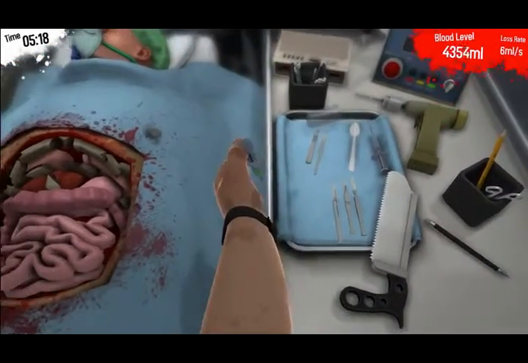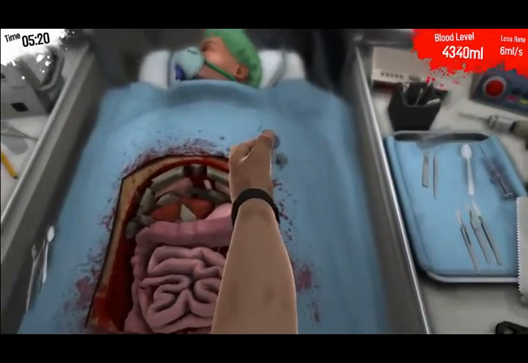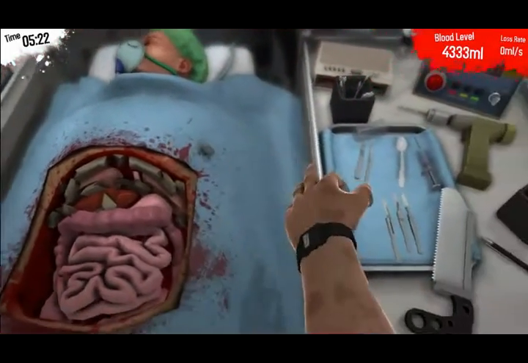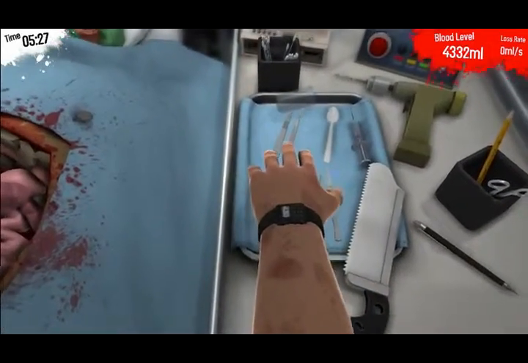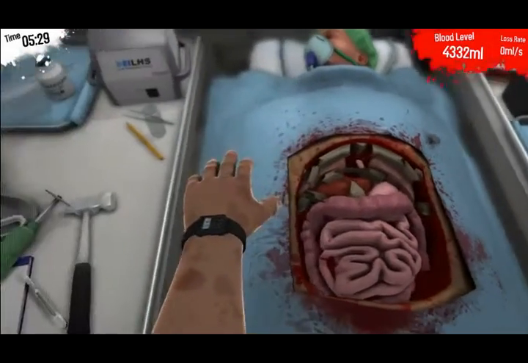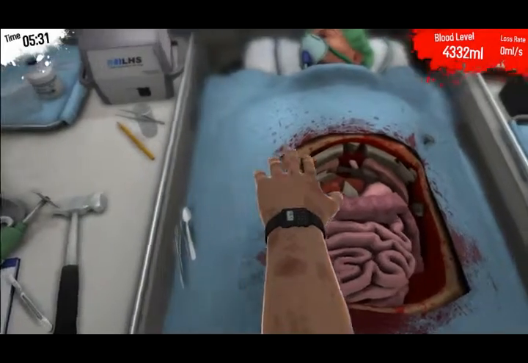There we go. Okay. We've got to make sure we put this back where it's easily accessible. But for now, there you go. Stop losing blood. I'm not exactly sure how to turn the saw off. I'll just leave it there.